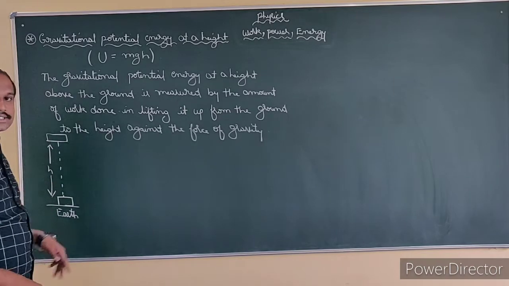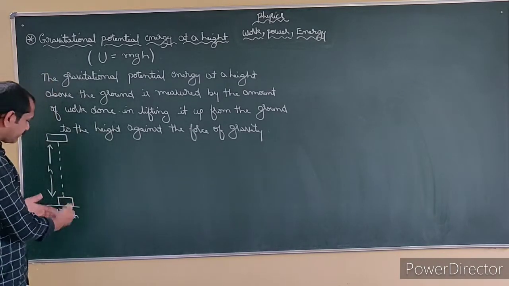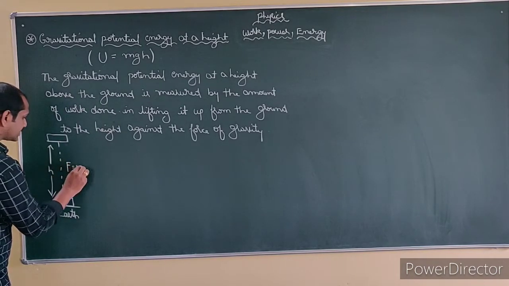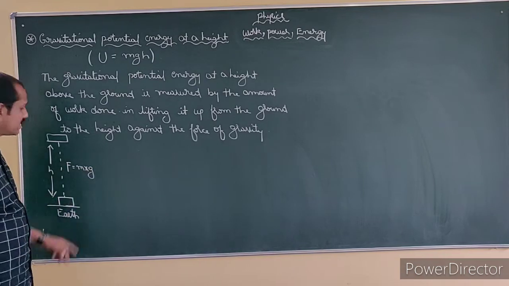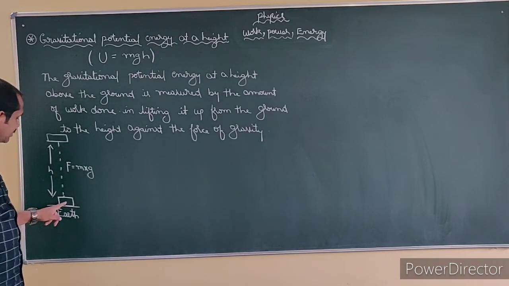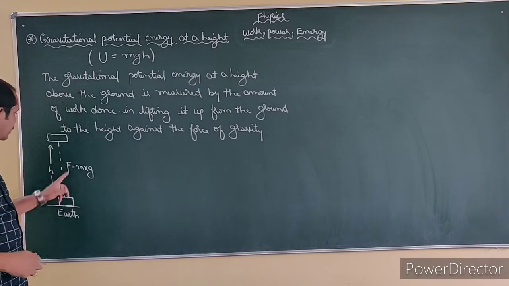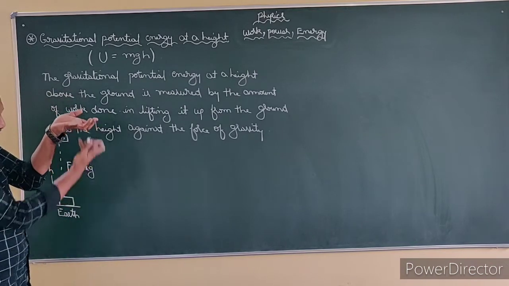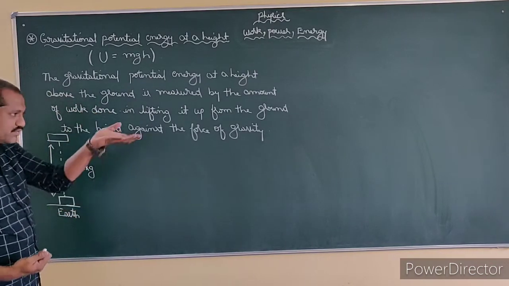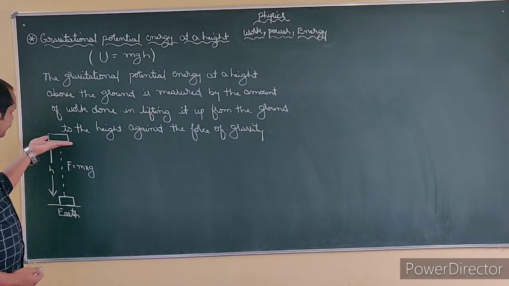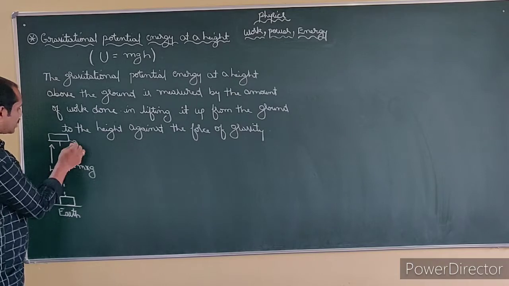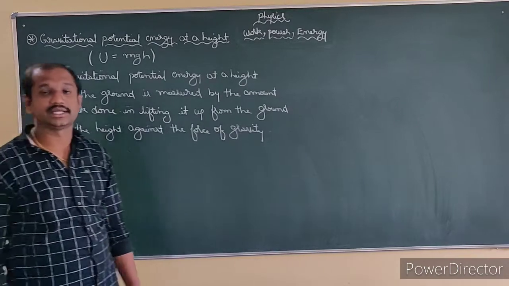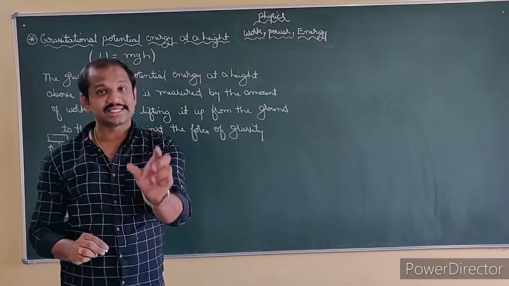The height is called h, and you are doing your work against the force of gravity. Here, what is the force you are applying? The force is nothing but m into g. Why have I considered m into g? Because first of all, this body has some mass, and g is the acceleration due to gravity. When you are lifting it, the Earth in turn tries to pull the body. Just if you leave it, it comes back. But while it is there above the ground, it possesses gravitational potential energy. How much gravitational potential energy does it have?